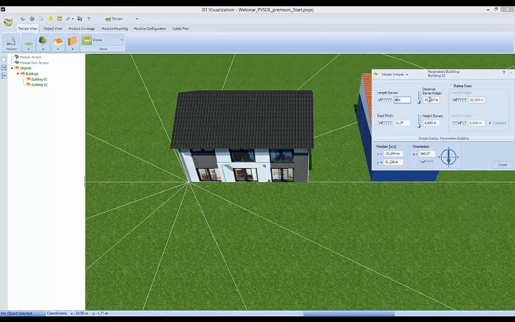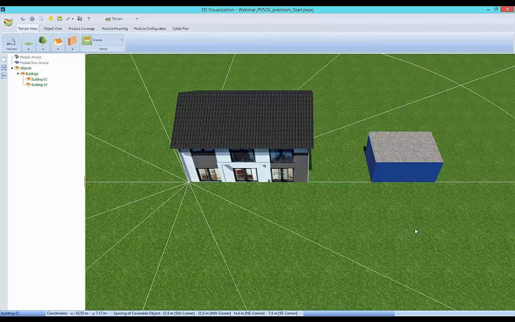The distance from the eave to the ridge, 5.5 meters. The eave height should be 3.3 meters. And we would like to have a small roof pitch of 5 degrees. So orientation should be the same as for the roof with the saddle roof, orientated to the south, 180 degree. 180 degree corresponds to south, 90 degree to east, and 270 degree to west. Okay, that we can set 0 here, then it's in one line with the saddle roof.